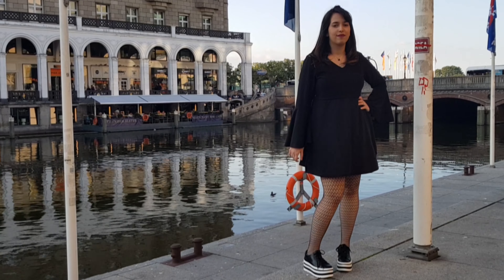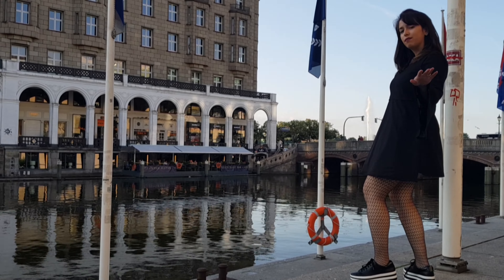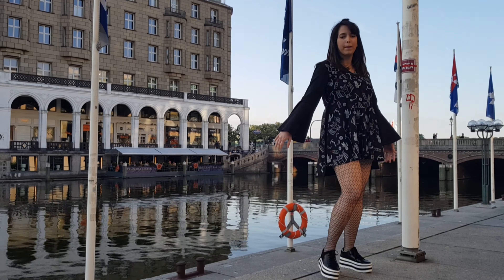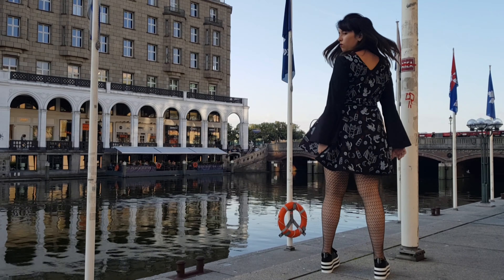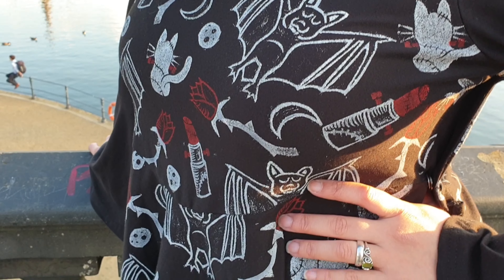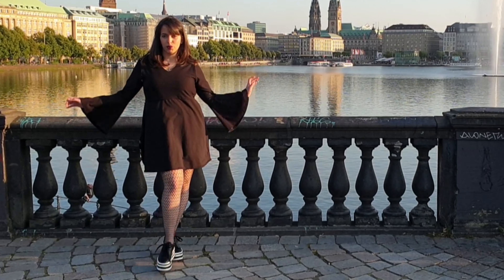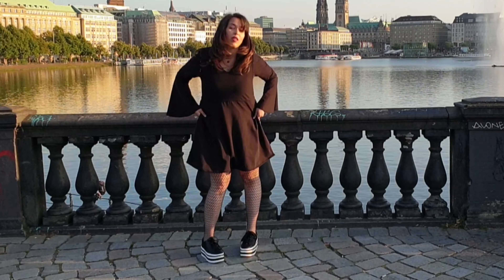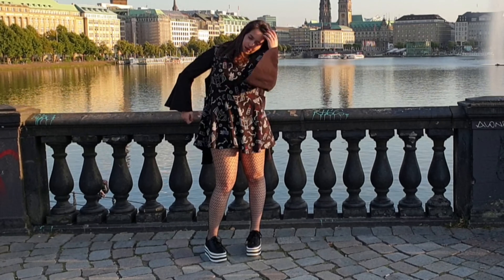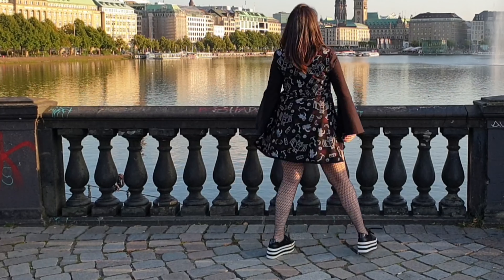It's time for the reveal. Wait — why is this dress black if I showed you stamping all of that fabric? It's a transformation dress. Of course I could not let it pass that Sofia always makes some weird fashion choices to test products. I was inspired by it and I created a dress that's actually two in one. You can also interpret it as having a cape. This dress is very flowy and it made me want to dance all the time, and everybody around was looking at me as if I were drunk. But I was not — I don't drink.